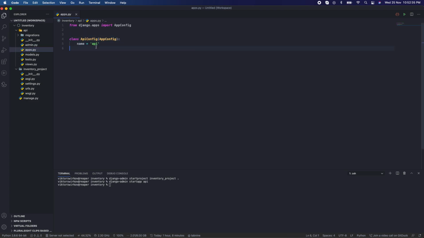Apps.py, this is just your app config. So an identification that, hey, my app name is API. Models, this is one of the most important files you have. This is where your data models will be defined. As you'll see later on, our data models will be regarding inventory. So what's in an inventory?